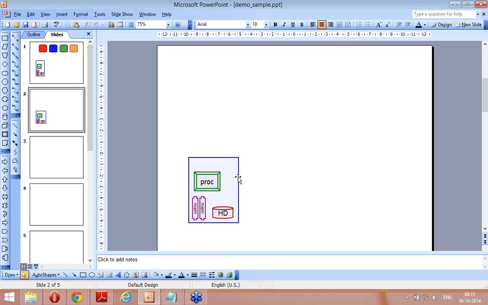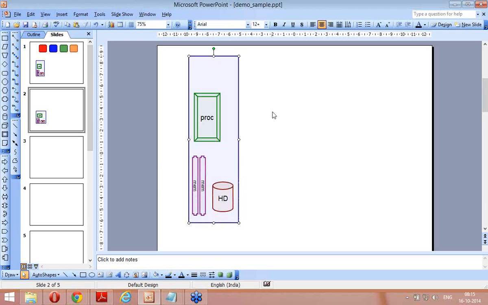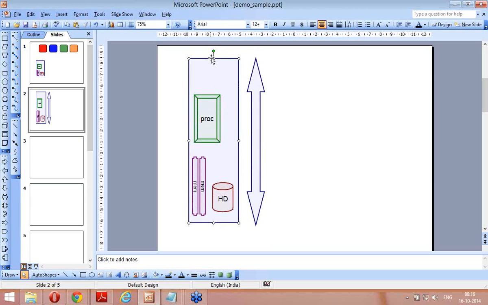Now to solve any of your problems, I can go and hire any size of compute unit within Amazon. Assume you have one processor, say 2 GB of RAM and 20 GB of hard disk. At any point of time, I can increase the size of this system. This is called vertical scaling within cloud terminology. I can increase or decrease the size of the particular system, but this will have some limitation.